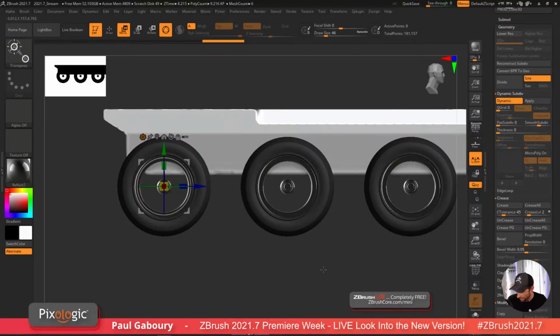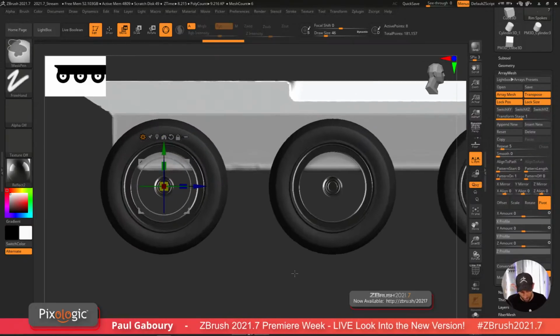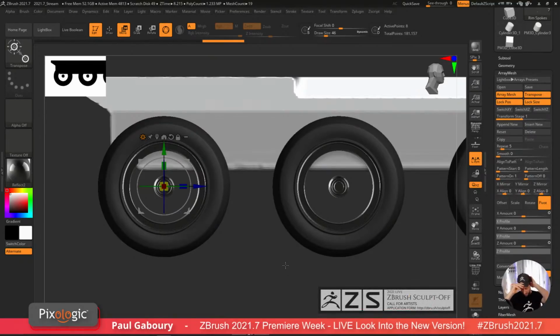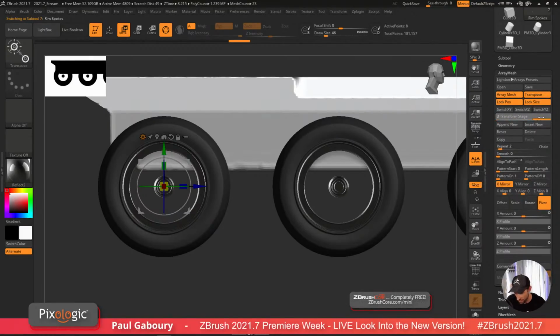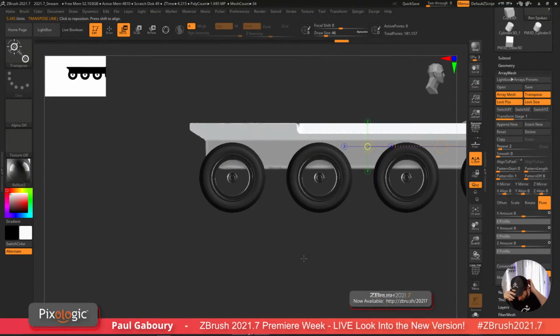All right. And then I'm going to now, in this array mesh, right now we're array meshing all of this. So I'm going to have a little more fun with this. I've got an array mesh happening everywhere, and all the tires. So I'm going to insert a new one, and what that does is make a new one before the previous two. So now this one has 3 stages, and if I up arrow key, all the other ones only have 2. So for this one, I added another, because I want to start using this to my advantage a little bit.